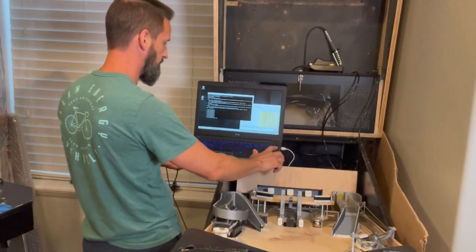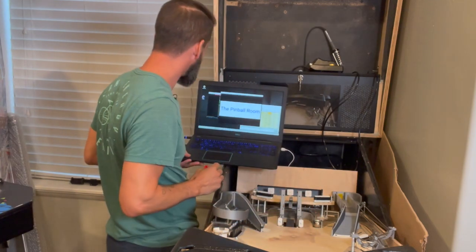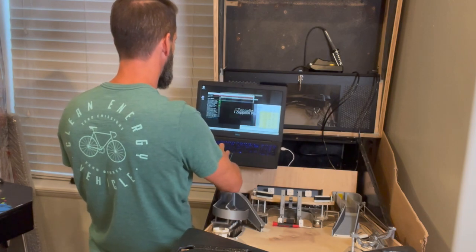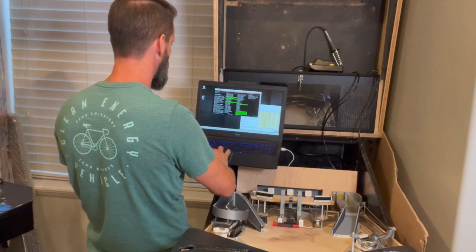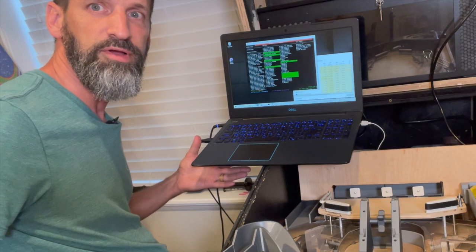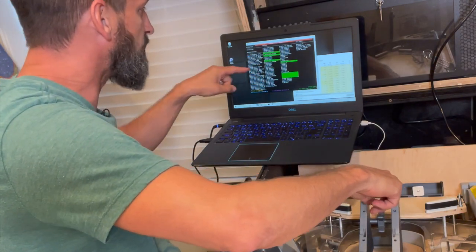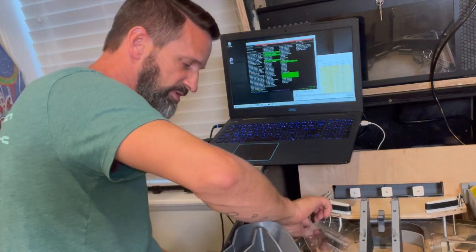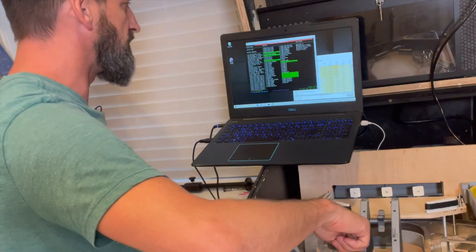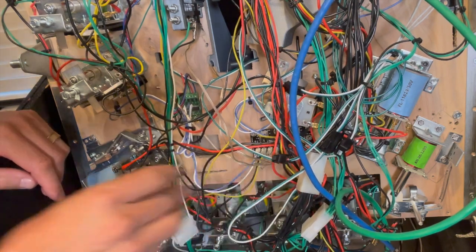We'll start up MPF. There's the stairs running until I push the homing switch. Now in here — I know this is hard to see — the green bars mean these are switches being tripped. Right now the top stairs opto says it's already tripped. That's not right. This opto says it's switched but it might just be in the wrong position — it's loose. The diverter opto also says it's tripped. Bottom stairs — which one is actually working? So none of these are working, so we've got to figure out why. Oh — one of these I didn't have hooked up. That's important. Let's hook it up and see if it's working now.